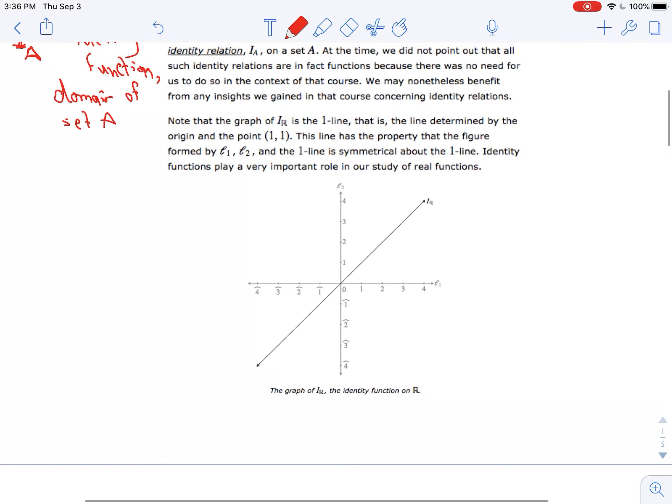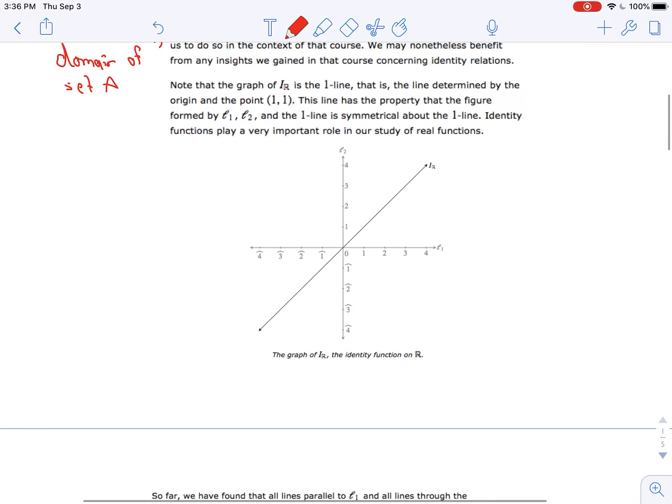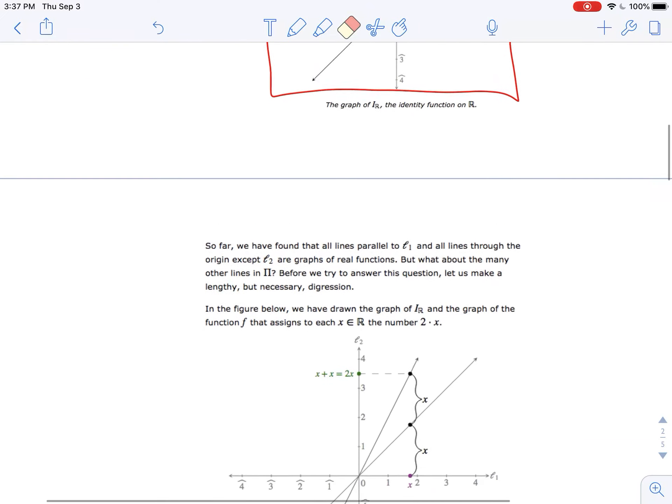So, as we move on, as I indicated with my drawing, the relation that is formed by this identity function, it's that nice little diagonal line. Nothing too earth-shattering about that. We can see it crosses through zero, zero. And our B line, it's going, that is to say where X is one, the output is also going to be one.